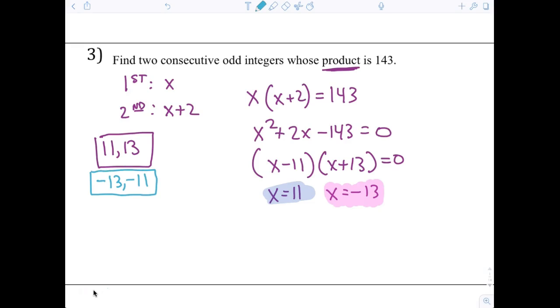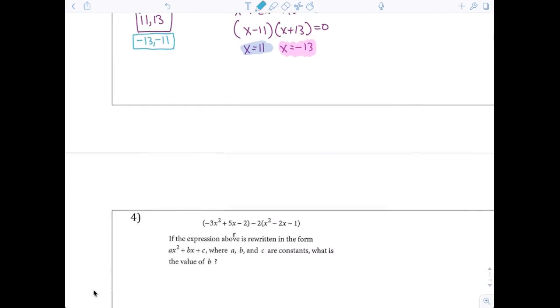Those are both sets of numbers. Now think of what I'm trying to tell you. 11 times 13 is what? 143. And then what else? Negative 13 times negative 11 is what? 143 also. Is everybody with me on that? So again, there are two sets of numbers that satisfy this condition, 11 and 13, and negative 13 and negative 11. Any questions? Making yourself notes here if you're not sure about something.